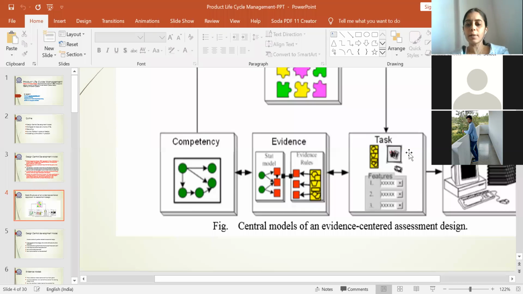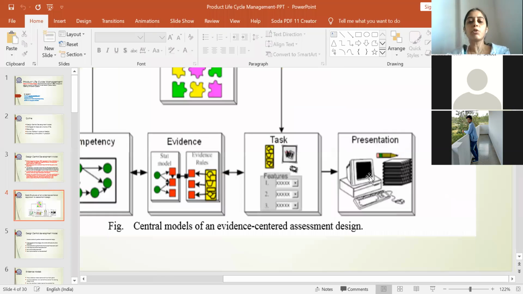Okay, so this is the task. So you have to be clear, in the evidence sector the model will be done and its properties will be mapped, and here the simulation of it will take place, and next will be the presentation sector. So here the model and the simulation which have been done will be documented, and all the results they obtain will be generated and a documentation file will be given.